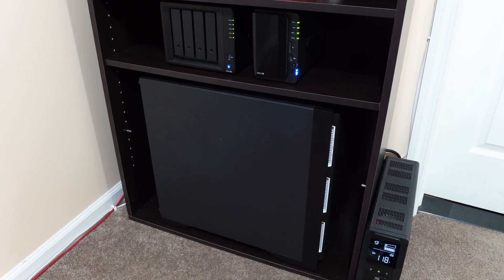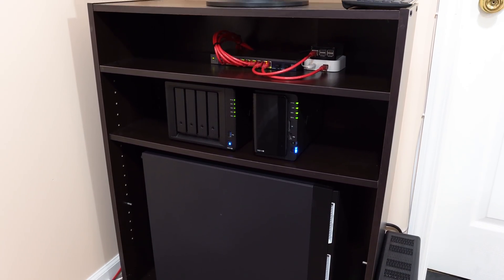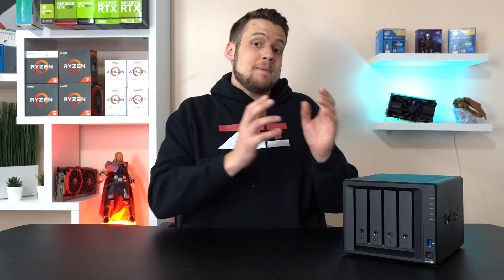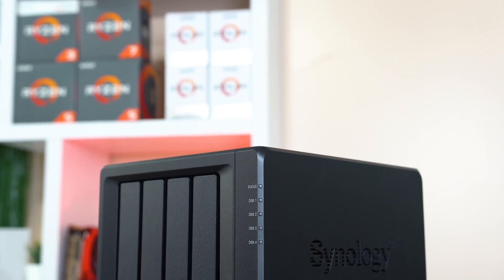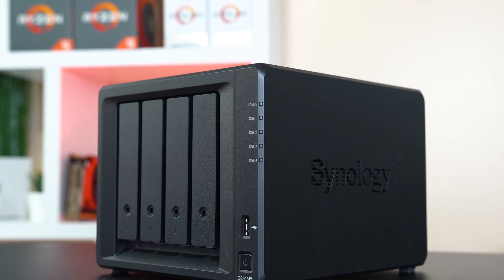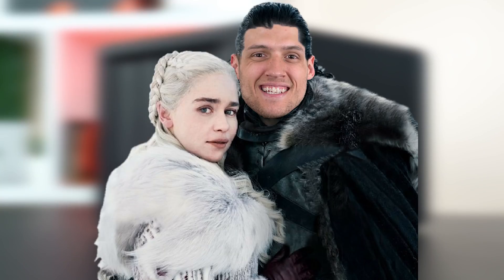Moving on past the DS918 Plus, I want to talk about my personal backup process and how I'm actually utilizing this new NAS. For editing videos, because I don't have the SSD cache set up in this Synology yet, I move all of my working ZTT data over to my PC's NVMe SSD drive, though I really want to start editing directly off this thing. The rest of my non-working ZTT footage I store on a 16TB share drive. It's 16TB because I set up Synology's Hybrid RAID so one drive can fail without losing any data, and this drive is named Targaryen because Daenerys is a workhorse.